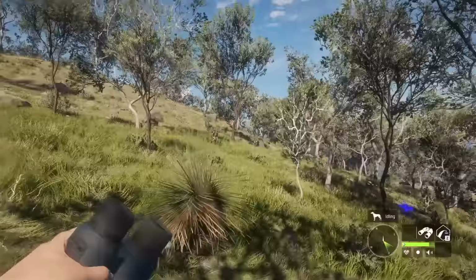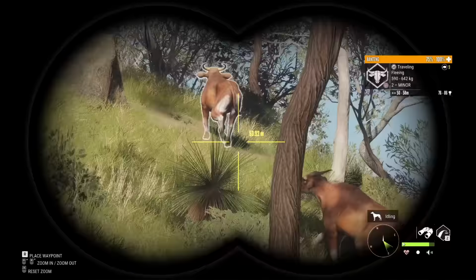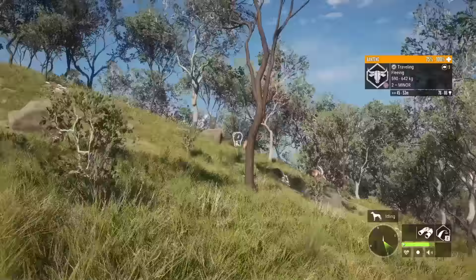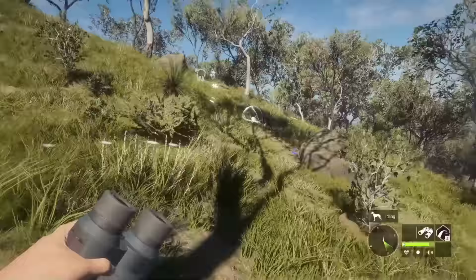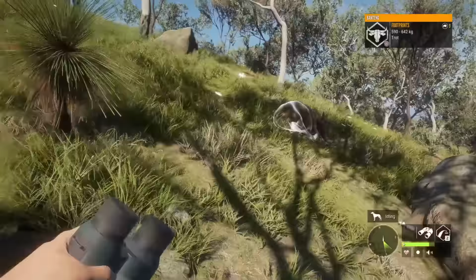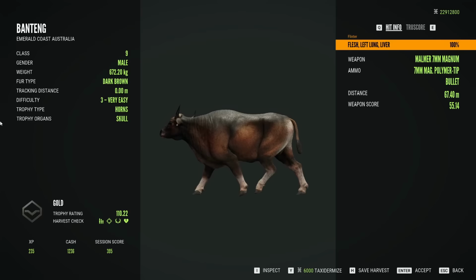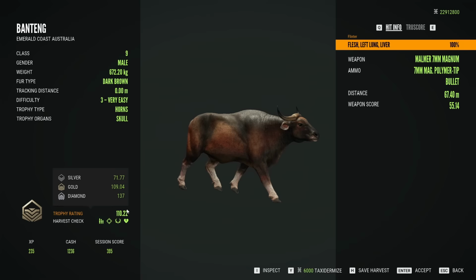But even in trying to check that out, you can see they're very much like the bison. More so bison than buffalo. They trot rather slowly. You can almost keep up with them if you want to. I prefer to hunt them without just running after them, but in this case, try to see what is going on fur type wise. Well, that's a dark brown, so now I don't know. Even that was a gold though? At 110.22, so just barely.